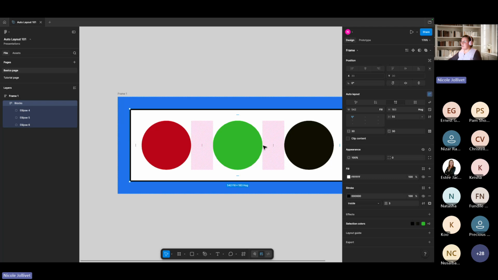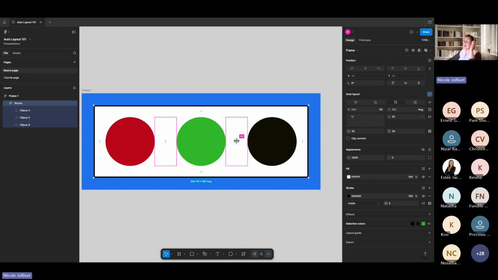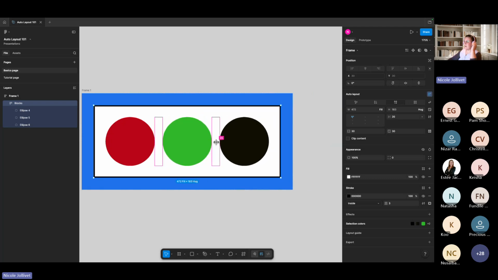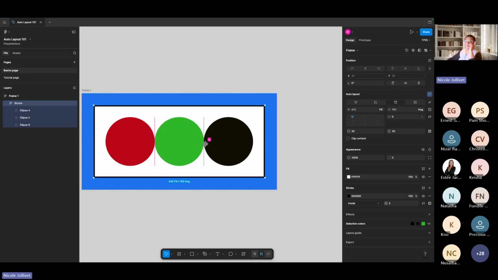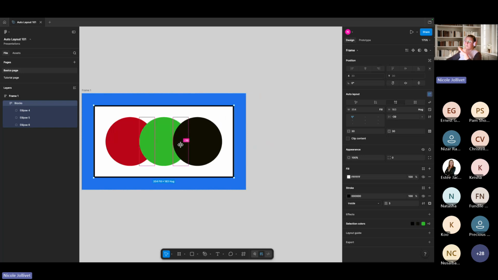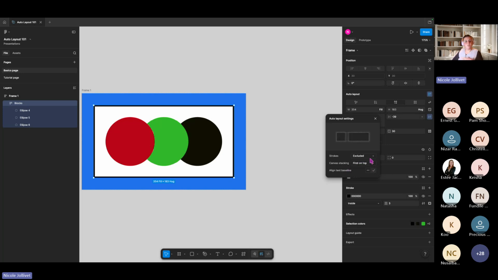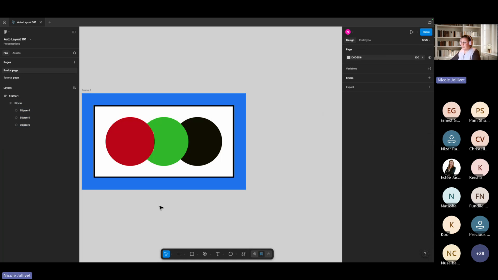Another thing that I want to just chat to is the stacking. So if I grab these gaps, you can see I can kind of bring them down to 0, and you can even bring them down to stack on top of each other by pulling them into a negative. And we'll notice now that this black piece at the end, it's like the last one is on top. And that's because it also automatically sets the canvas stacking or things inside of your layout to stack the last one on top. You can switch that around to say first on top, so just the other way around. Also just a cool thing to know.